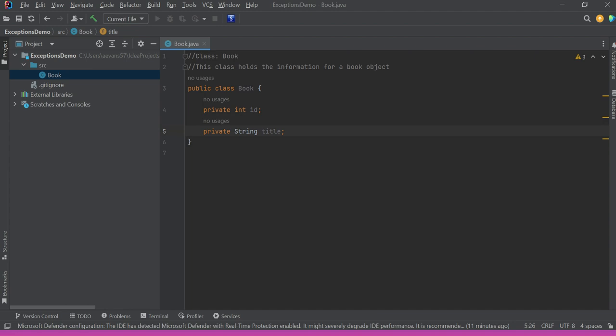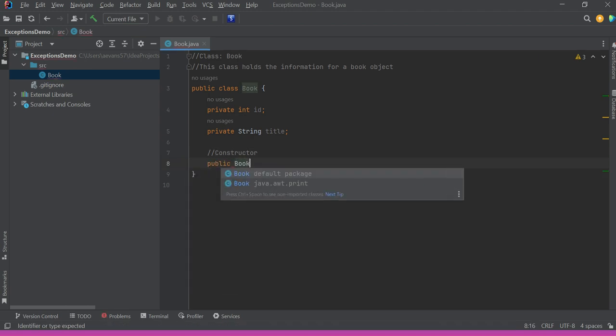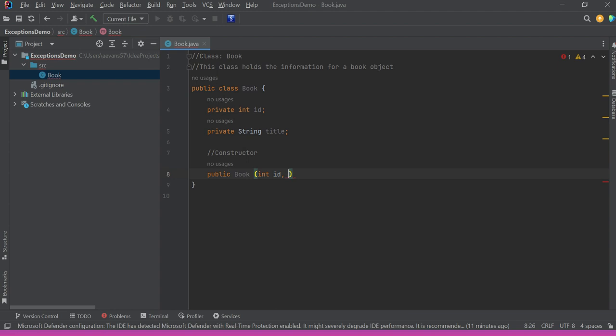So I'm going to have two attributes for my book, the ID and the title of the book. Let's add a constructor next. We're going to add our get and set methods.